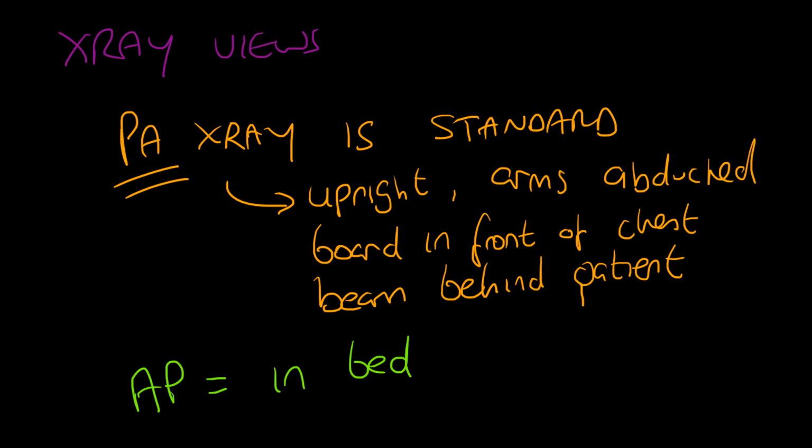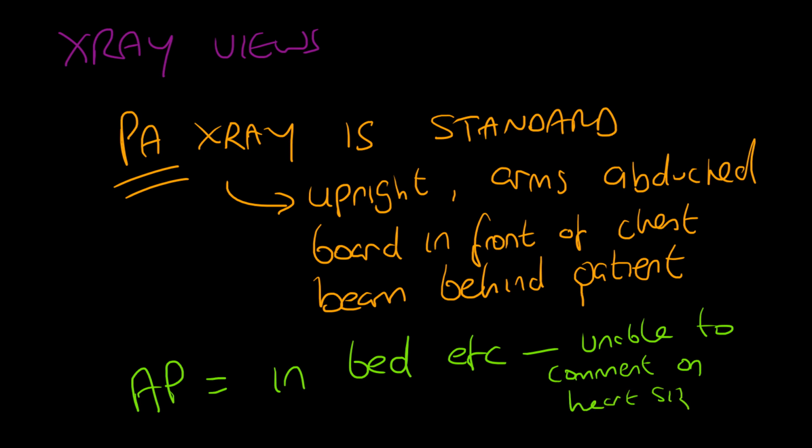So all of these views are with respect to the beam and the board. If you look at a PA view, the posterior anterior view of the chest, the x-ray beam passes through the first thing that's mentioned in that AP or PA. So if it is a PA, the beam passes through the posterior aspect of you first, then leaving through the anterior aspect of you and into the board. If it's an AP, it will hit the anterior portion first, pass through the posterior portion and into the board, and that's all it's describing.